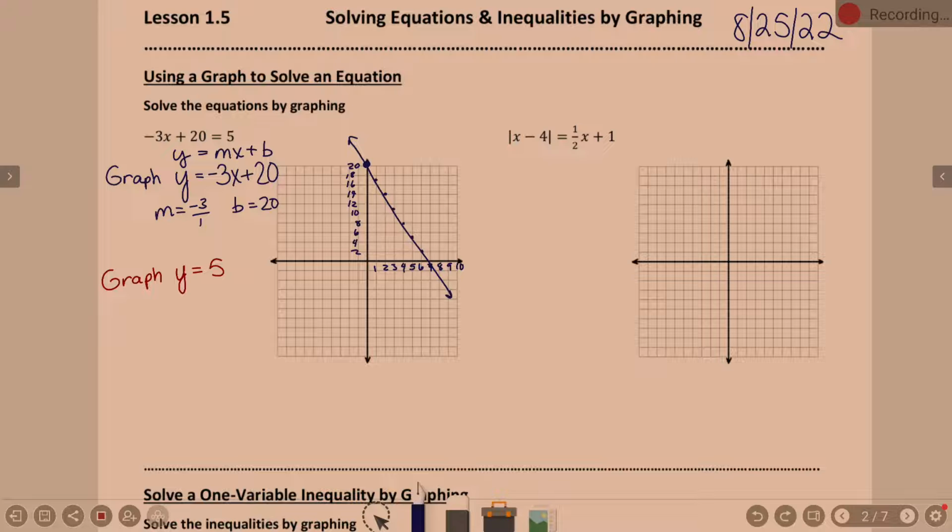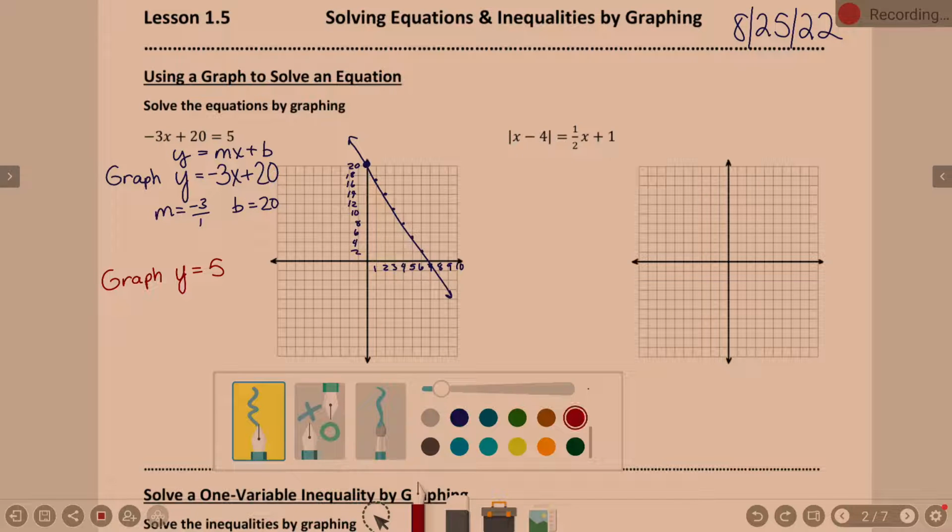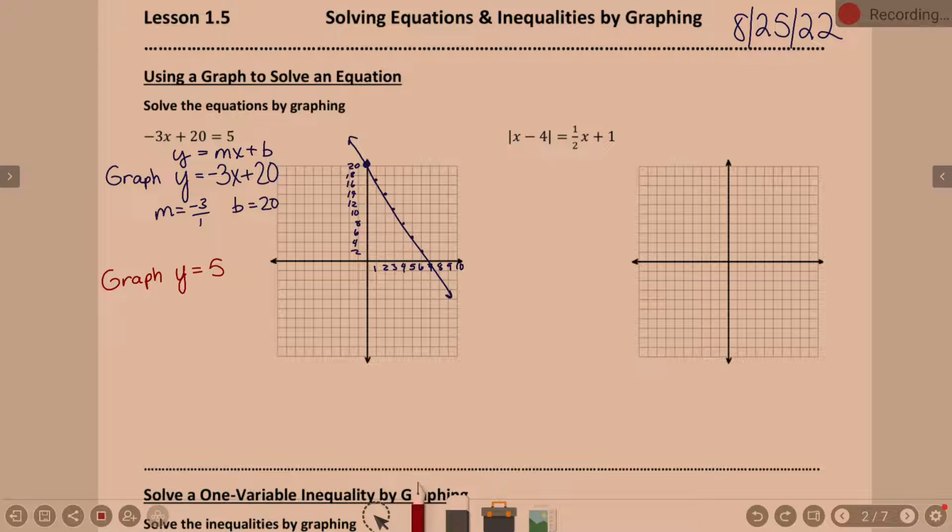Okay. You can see the dots, yes? That's the key, right? Because the dots are what are going to help us when we do this next part. How do we graph y equals 5? I'm assuming everyone's still paying attention to me, so how do we graph y equals 5?